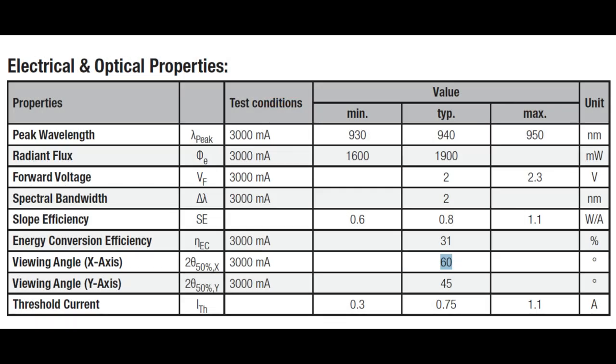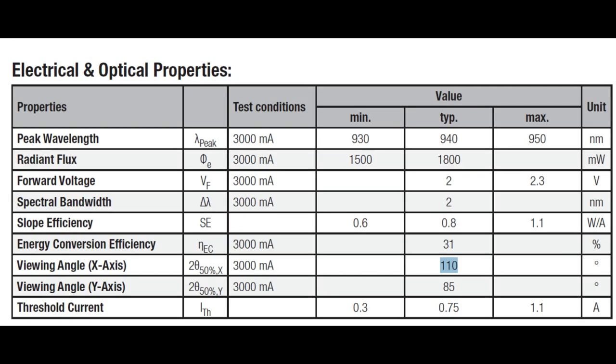There are two versions of this, the A and B, just to be aware. Both of them have basically the same specs, but one has a viewing axis of 60 by 45, and the other is 110 by 85. So it's a wider or narrower band range. It's pretty neat that you can just buy a laser semiconductor. You do have to heat sink it.